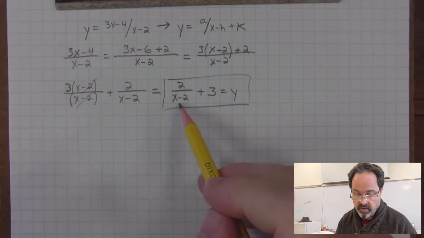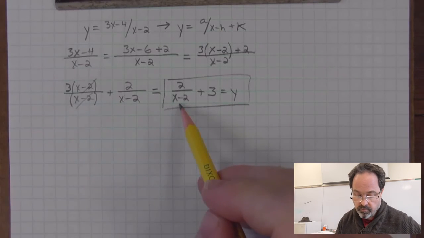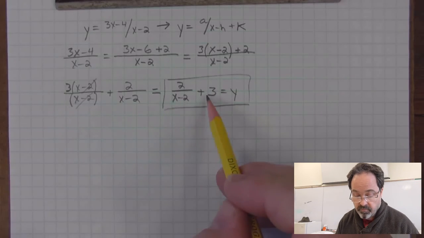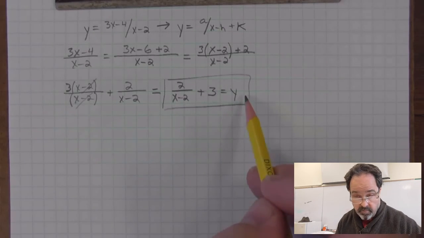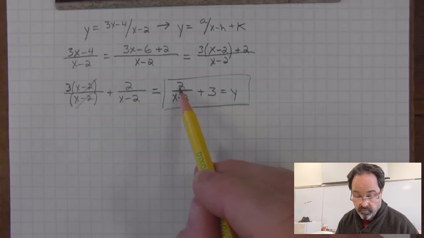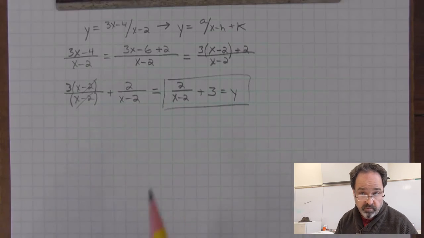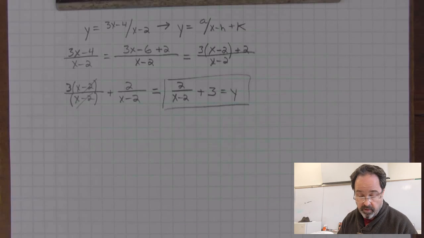In this case, subtracting 2 is going to move the graph to the right by 2. The addition of 3, which is affecting the y, is going to move the graph up. And the 2, which could be thought of as affecting y by dividing y by 2, is going to be a vertical stretch, factor 2. I would be ready to graph by hand, no need for technology.